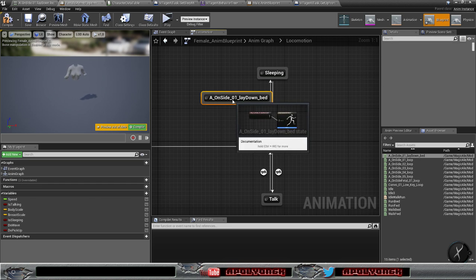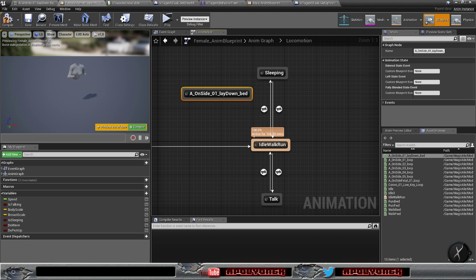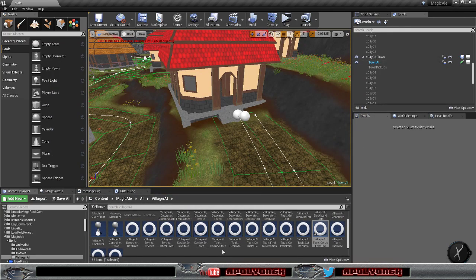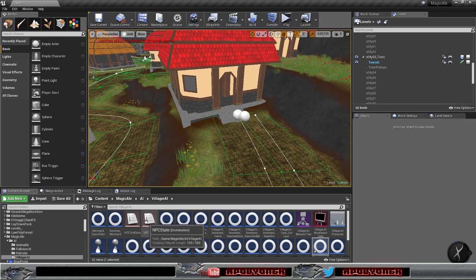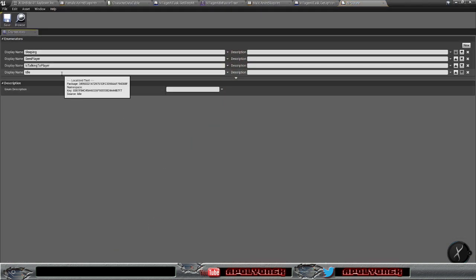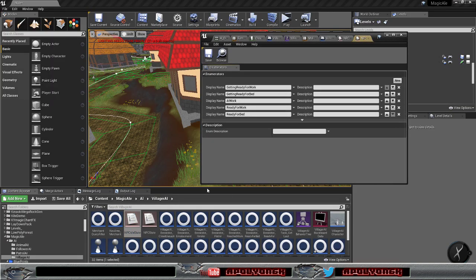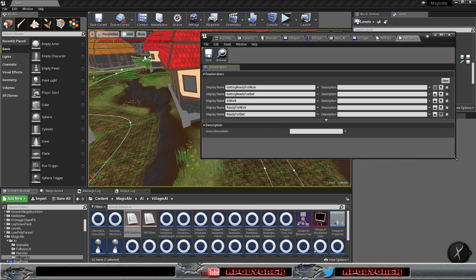And I think I already have a state for that. So, and you know, NPC states, because we have the sleeping state here, and then we have this idle state is getting ready for bed. Ready for bed. I think we can use these.